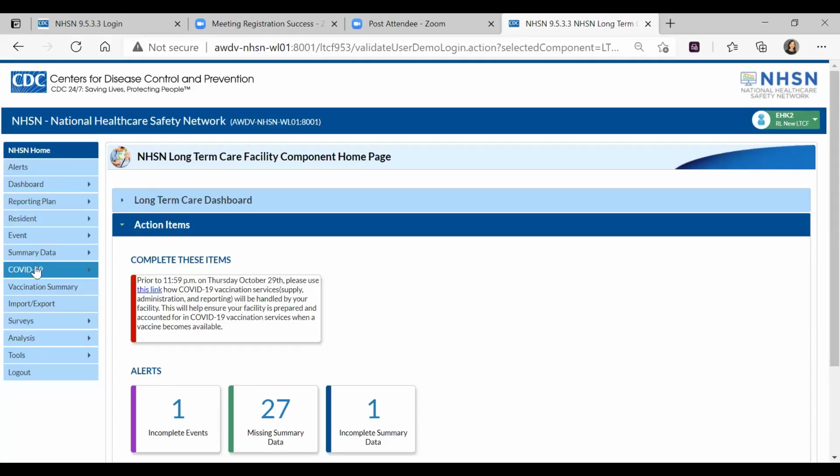Select COVID-19. When you click on COVID-19, you'll see the option for COVID-19 vaccination, HCW, or healthcare worker, and then the option for COVID-19 vaccination, residents. First, we will select the healthcare worker option.